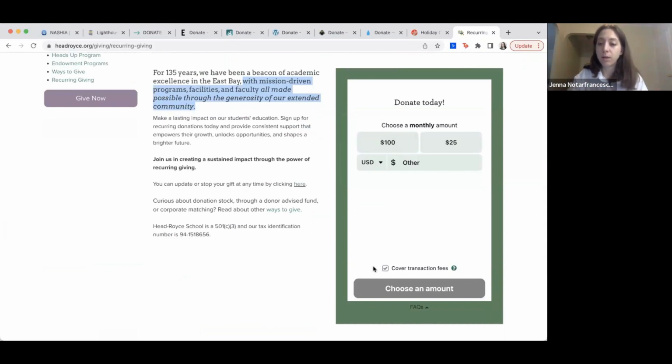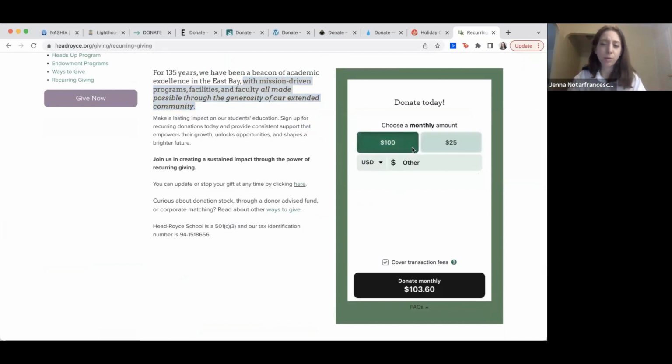But yes, this is an embedded form, very clear, very clean, very easy to read. I don't know the amount of mobile wallets that are available on this form. There's only 2 options here. I would probably suggest seeing more. Also, monthly gifts should be lower in value than one-time gifts. So you might want to give some monthly amounts between 25 and 100, or even less than 25. Usually it's like 15 to 75, right? Because they're giving it every month.